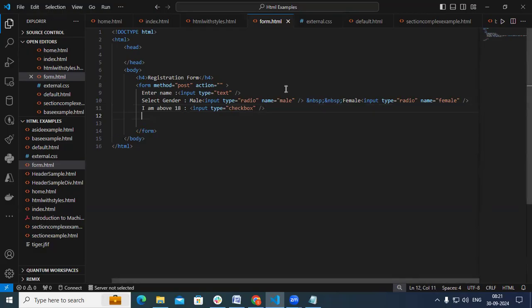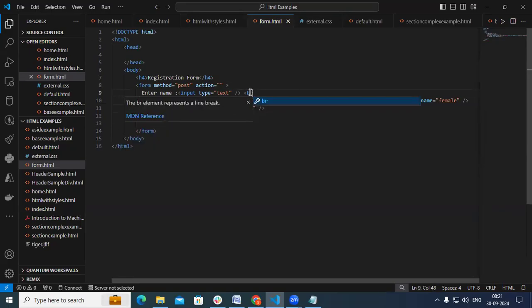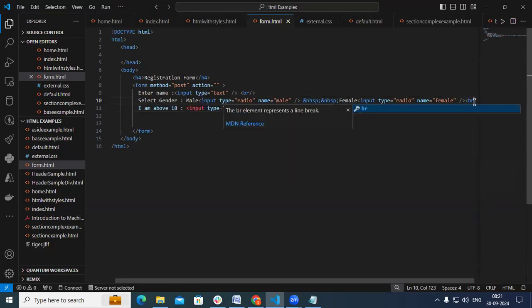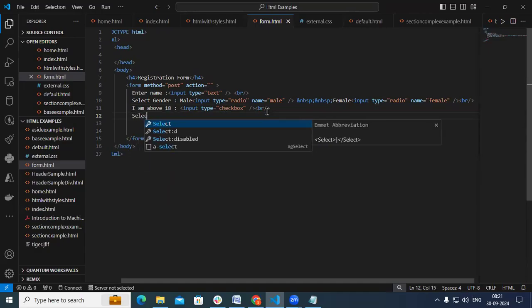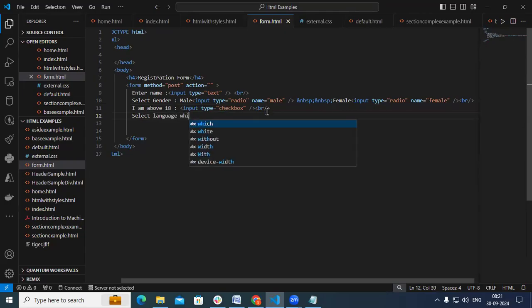Okay, all of them are coming in the same line. To move them to the next line, I should use the BR tag. If I don't use BR, they are going to come in the same line here. So BR tag, and here also I put a BR tag. It is nothing but a break that moves to the next line. Followed by language, I spoke like this. This is select language which you speak.